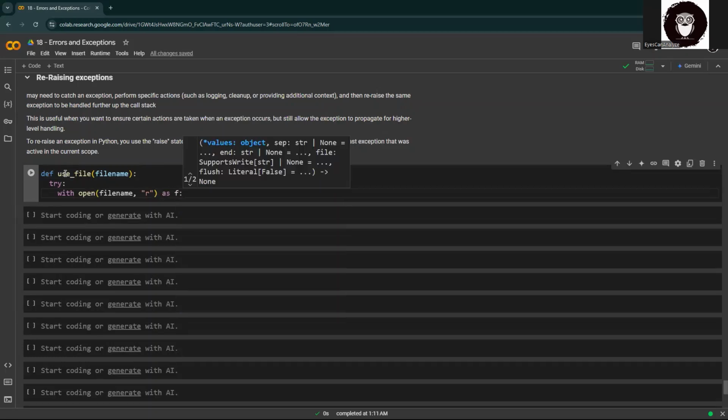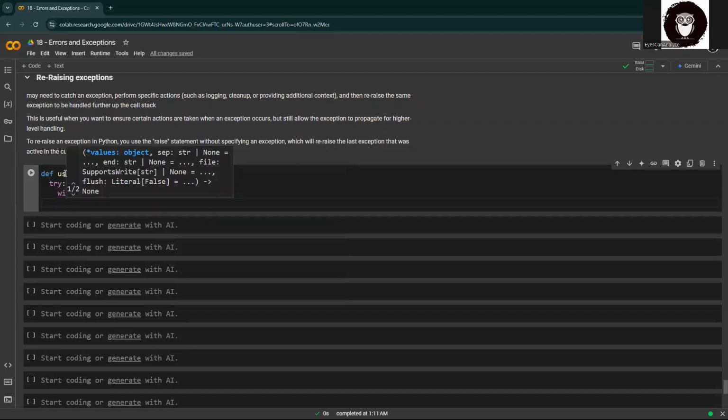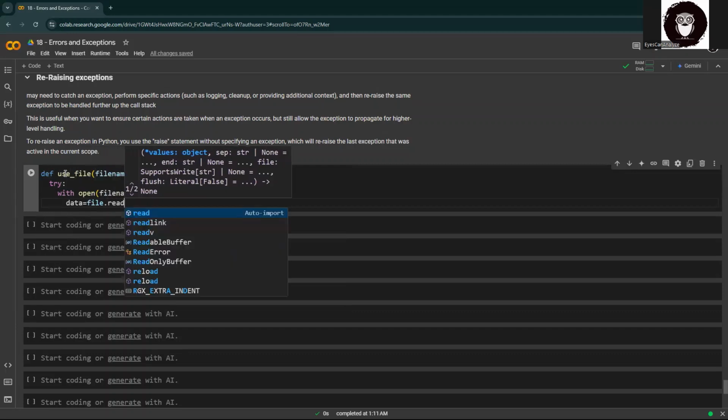I want the data of the file to be read, so f dot read. I am trying to read the file.